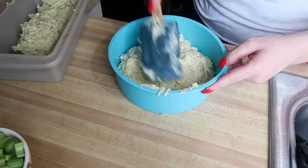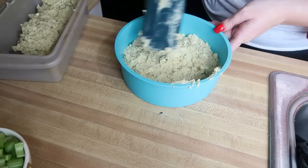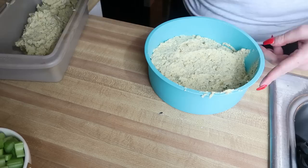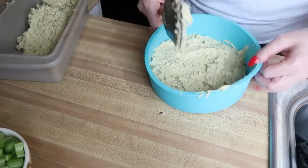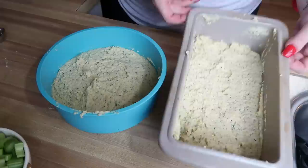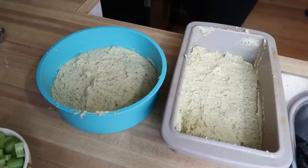It doesn't matter if it's in the circle one or not, guys, because we're gonna cut it up. These are gonna be our breadcrumbs. So don't worry about the ridiculousness of Danielle's cake pan she's using for bread, because that's how we roll. Okay, that's how I do it. All right, so that one's done. This is very tacky too, guys, so just do the best you can. So here is our bread. I'm gonna throw it in the oven at 350 degrees for 35 minutes.